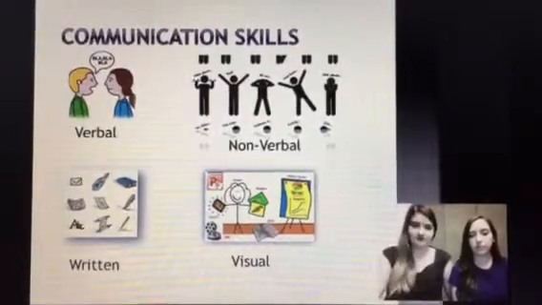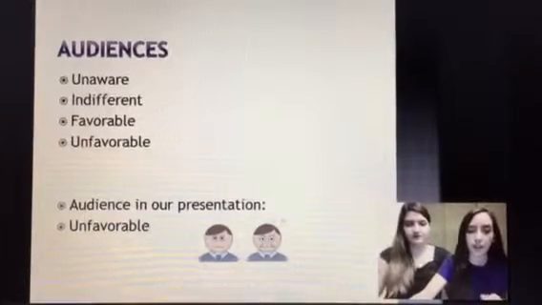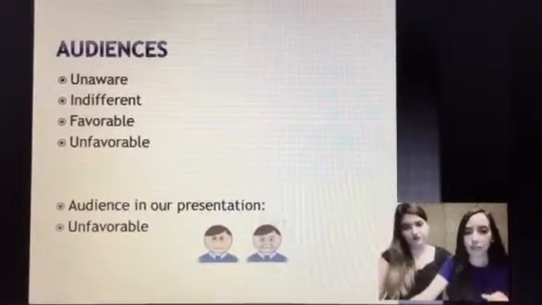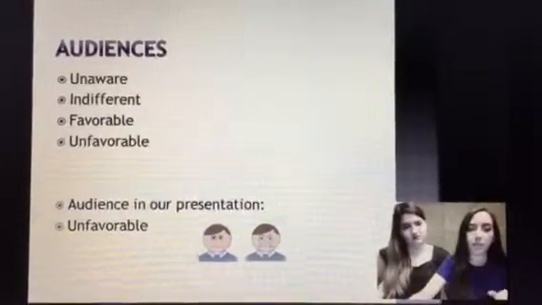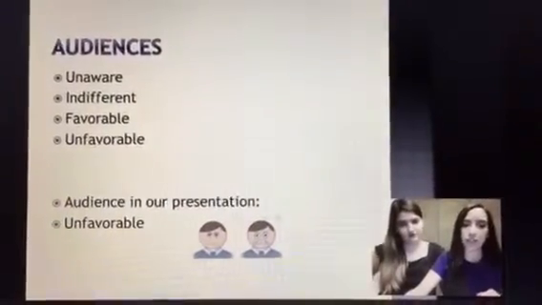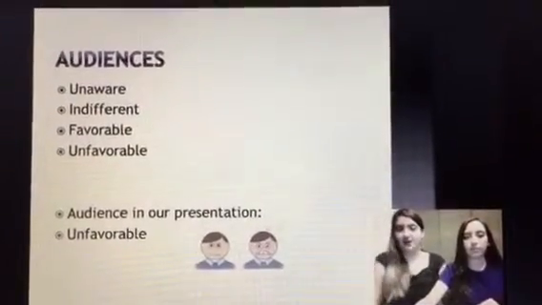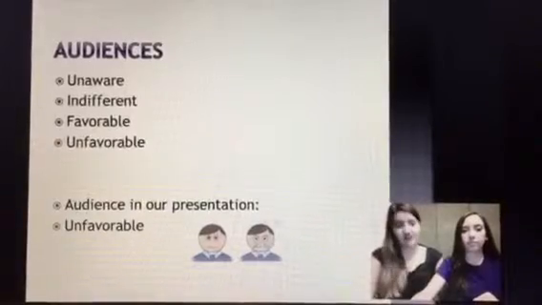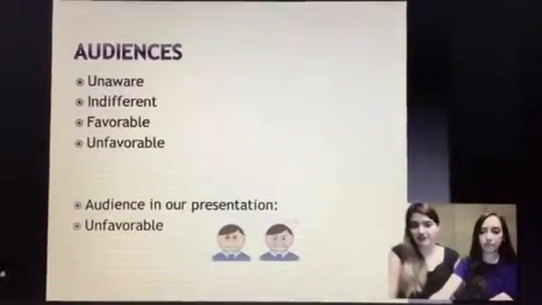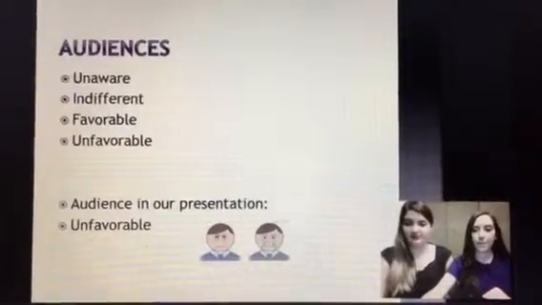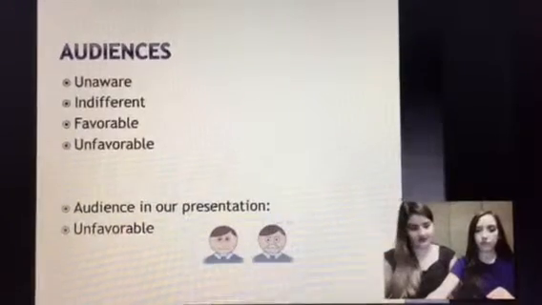The next element is type of audience: unaware. They have no information about the topic. Indifferent. They may know a little about the topic, but they are not interested. Favorable. These are the kind of audience that are just better for the presenter because they agree with what you're saying. They know what the topic is about. They also participate, and mostly they just agree with the opinions and points that you are giving.